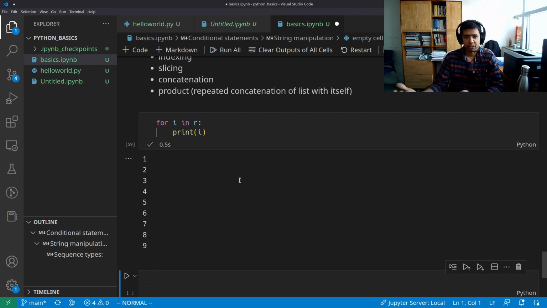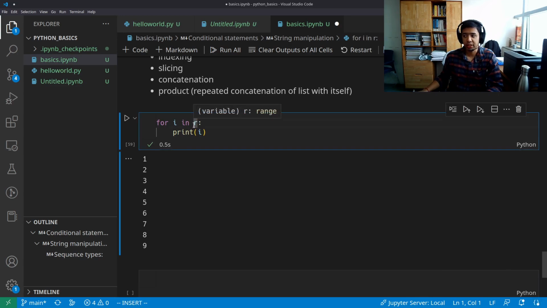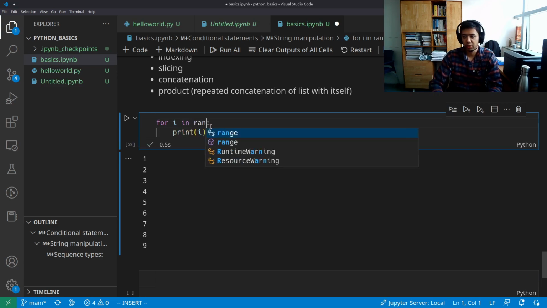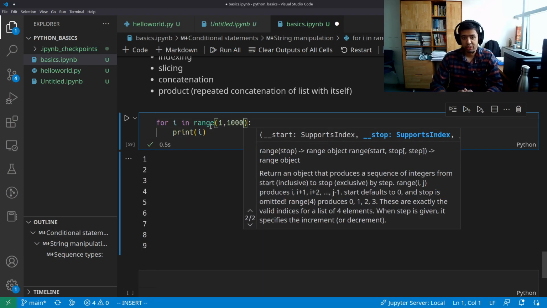Whereas in a for loop in Python, essentially you're creating this entire structure. It's a sequence. So when you say for i in range 1, 1000, you're actually creating a sequence of length 1000, and that is stored on disk. And that is why for loops are not very efficient in that sense. That's an important point to keep in mind.